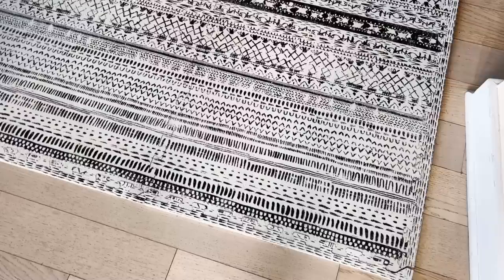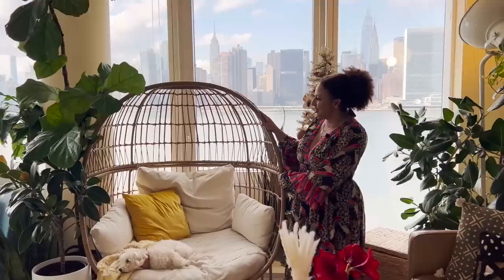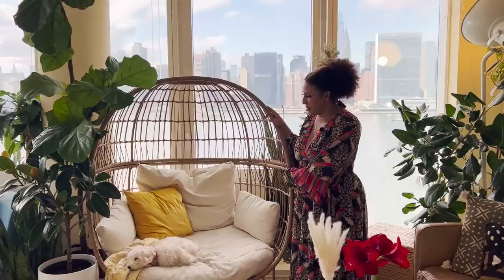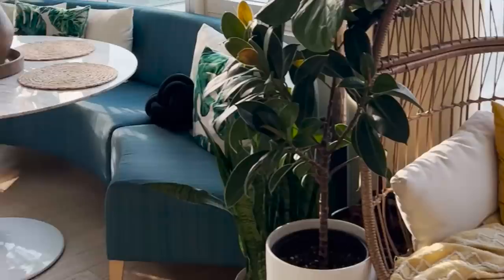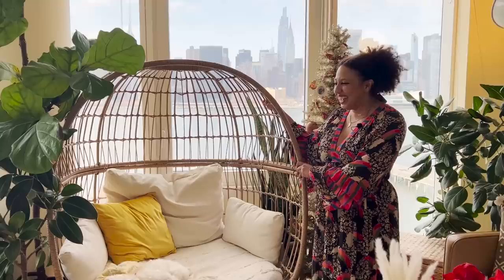This rug is actually a play mat called Boho Dream by House of Nomad. I didn't know about this brand — I was at my friend's house on a playdate for four hours until I realized it was actually a play mat, not a rug, and I immediately knew I had to have it myself. This is our egg chair — all of our guests love to sit in it. It looks a little uncomfortable but it's actually very comfortable. I've taken quite a few naps here and this is actually my favorite place to sit and enjoy the view. It's an indoor-outdoor chair and I love that it's inside — it gives the room some whimsy.